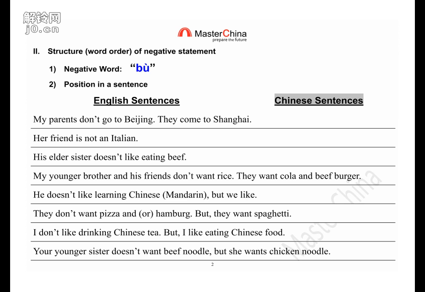Then we should know the position of 不 in a sentence. So I heard lots of teachers said, or in some books they said, put the 不 before the verb. I don't agree with this, because this is not very general explanation. This is only work for the sentence with 是 or with the verb. Generally, I will say, please put the 不 before the part you want to deny. So what does it mean?